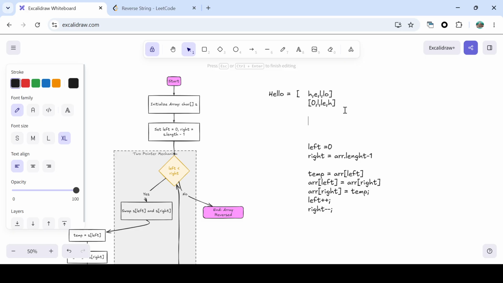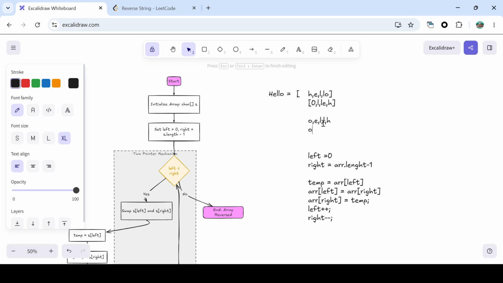What is happening here is it's swapping these values. In iteration 1, O will come here, and then E, then L, then L, and it goes like that. In the second iteration, O will be here and E will be swapped.